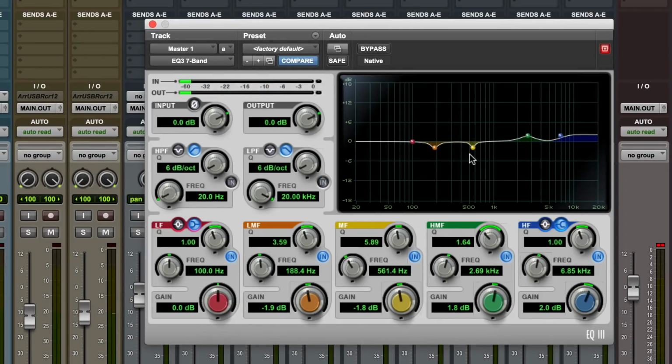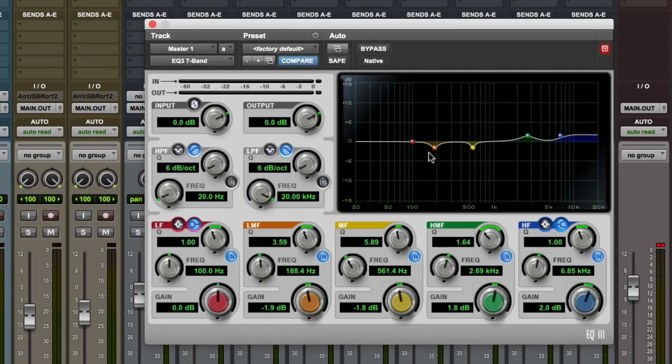All right, so I've done 2 little cuts and 2 little boosts. And what I've got is I'm listening for the low mid frequencies. Looks like I cut out a little bit at 188 and a little bit at 560. So low mid range. This one sounded kind of woofy and muddy. This one at 560 sounded a little wonky, whatever that word means to you. It means something to me.